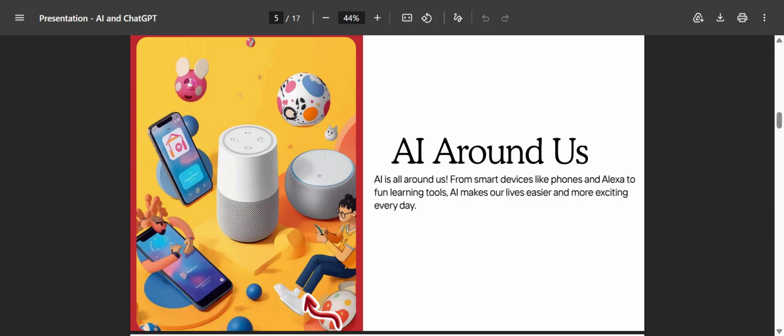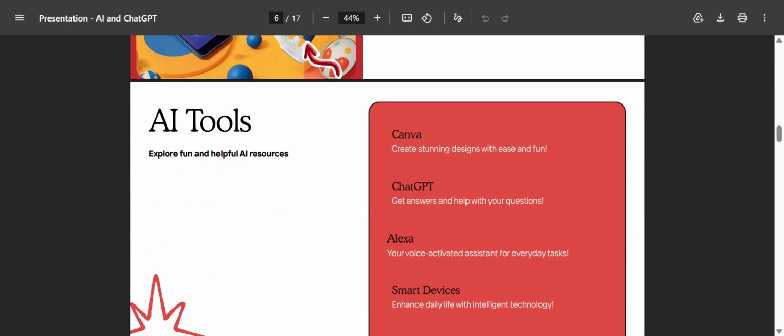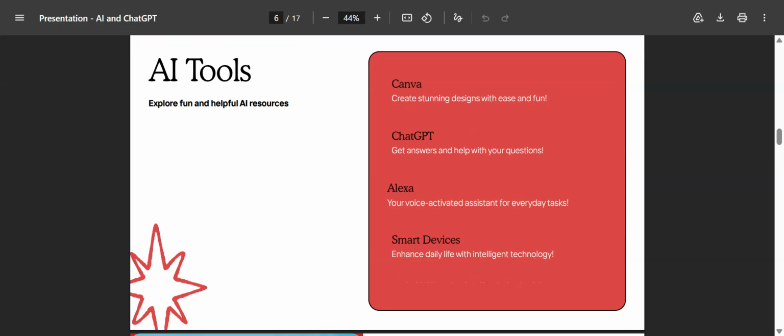Right now, we have a lot of AI tools around us, and different AI tools have their particular functions, which make work easier for us. When you look around, there are different kinds of AI tools we have. So what are the AI tools? The AI tools we are going to be looking at in this class are these.